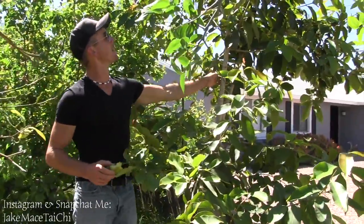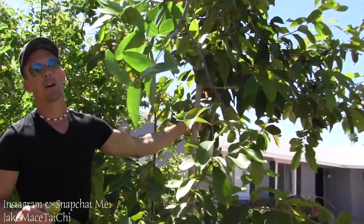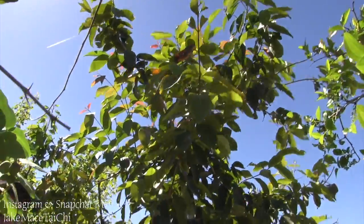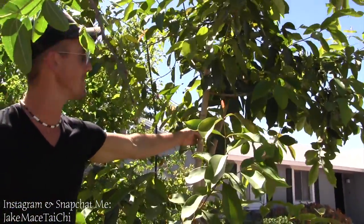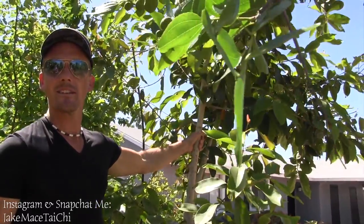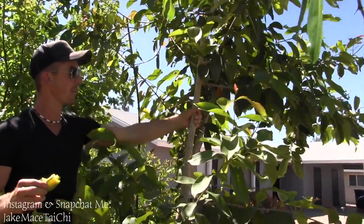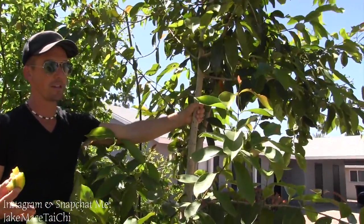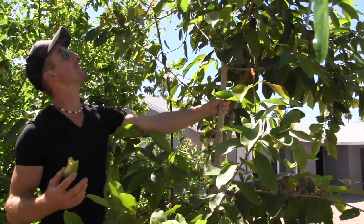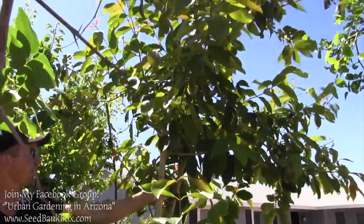This is a tree I got with my friend Seamus O'Leary from Seamus O'Leary's Tropical Fruit Trees — we went on a garden trip together and brought this one to my yard. I hadn't talked about it until now because I wasn't sure if it was going to make it. It's called a java plum, or jamun. And this java plum has done very well — it's been in the ground now for almost two years. It's got a good leaf structure, good canopy starting, and I think I would start to recommend it. It's a nice tree that takes the wind, takes the cold, takes the heat and grows pretty well.